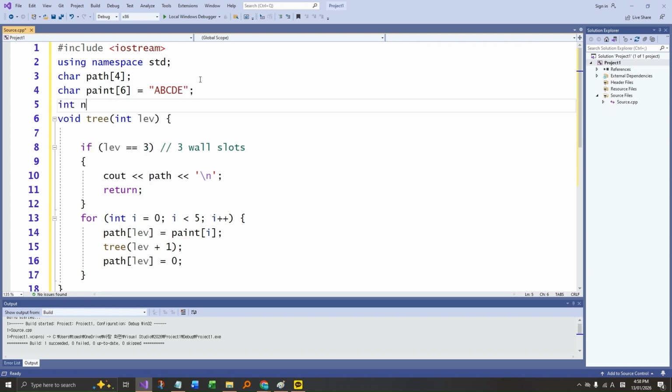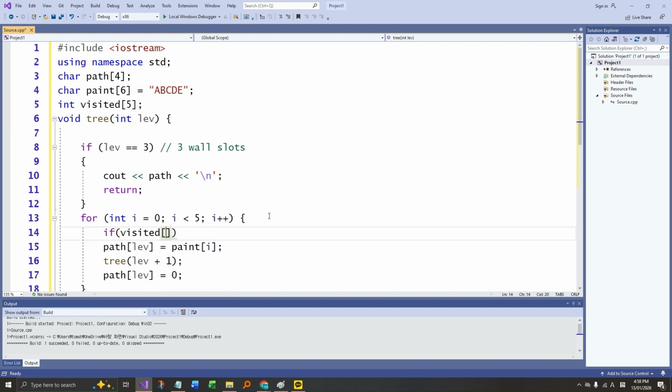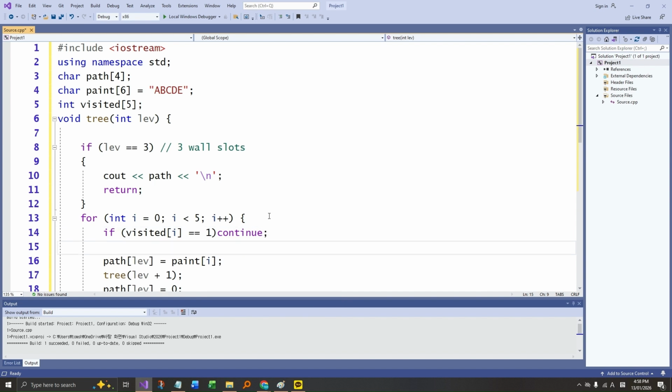We're not going to choose the same painting in the same path, so we need the visited array. If visited I is selected already, we need to skip this branch. Otherwise, we're going to select the painting I. There we go.